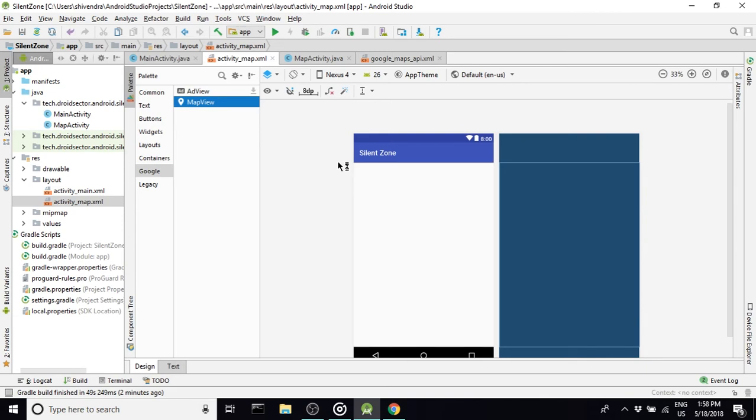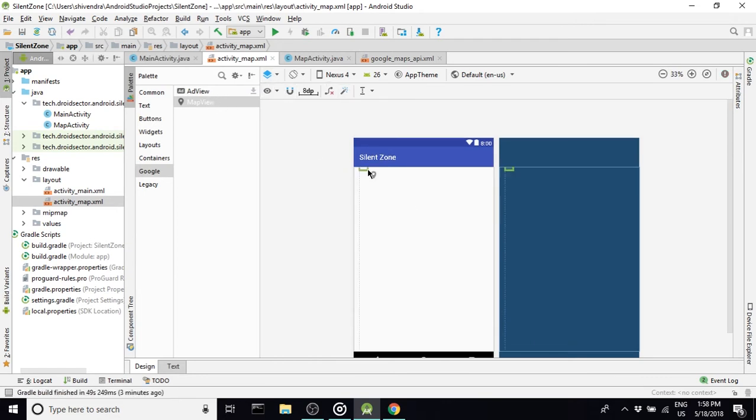But before we do that, we need to start this tool which is called the auto connect tool. So auto connect tool automatically connects the elements that we drop into the application and adds constraints to it. So in constraint layout, we have to add constraints to every view that we drop inside the constraint layout view group. And instead of manually doing that, we can use this auto connect tool to do that. So just click on it and activate that tool, and then go on to add a map view here.